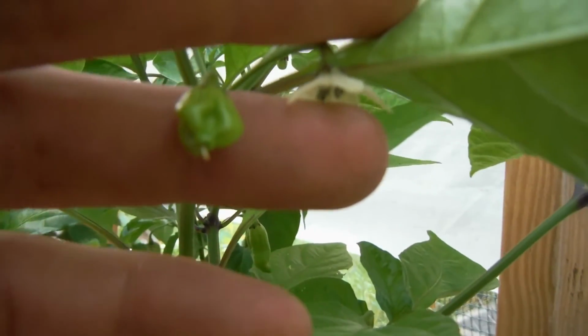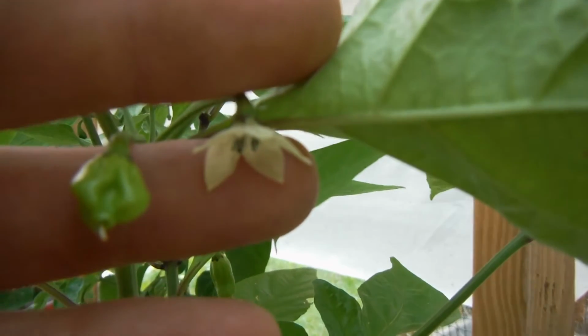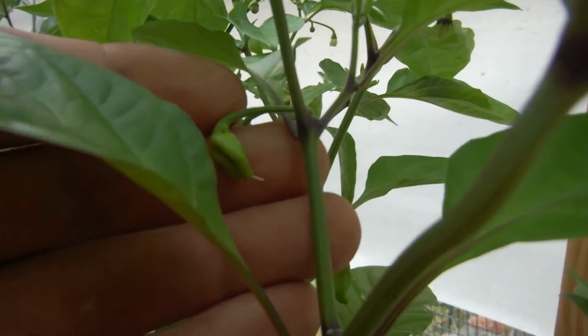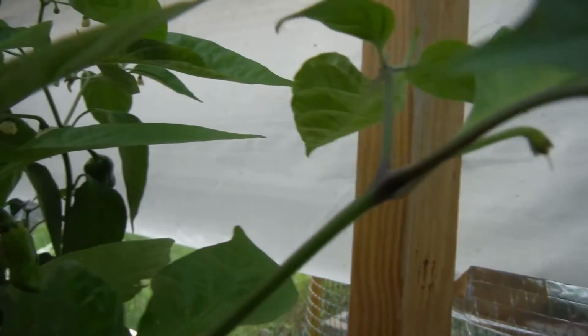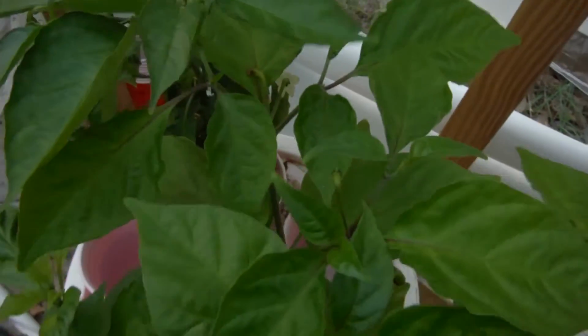pictures of this little guy up on G+, and there's a nice little flower right next to one of my pods. Another little pod right back here. Another bigger pod right over there. Got some more pods forming, ripening in the greenhouse, and more just forming all over here. So that is good news. Look, another one right there, like growing into the leaf.